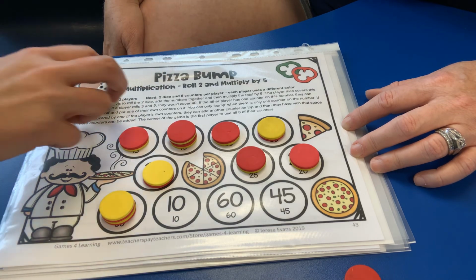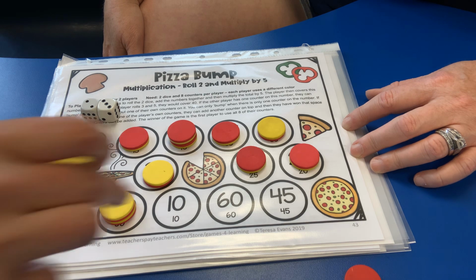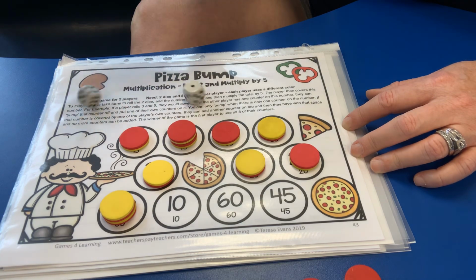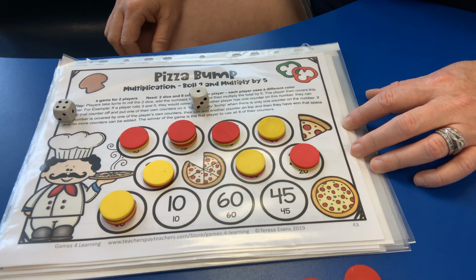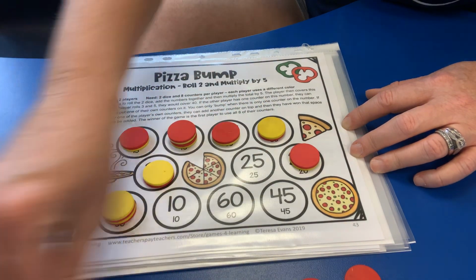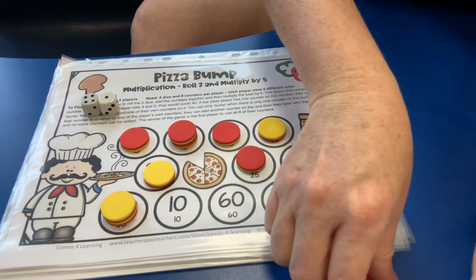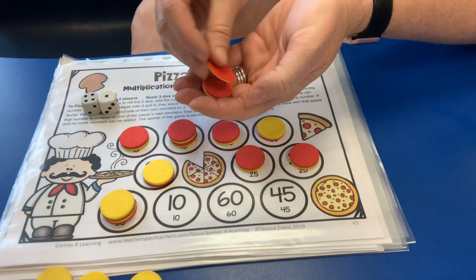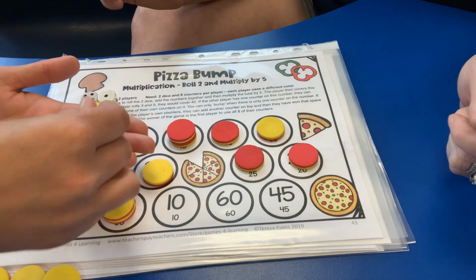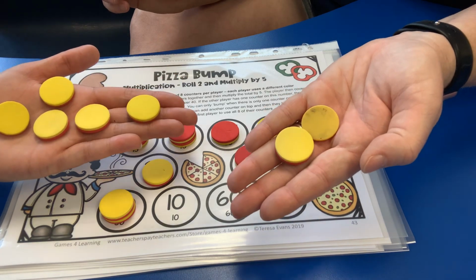Okay, so 2 plus 3 is 5, and 5 times 5 is 25. I do know that one. Yep, she got it. She bumped me off. Good job. So I have a 4 and a 1. So 4 plus 1 is 5, and 5 times 5 is 25. So I'm going to bump Miss Lee off. Okay, boys and girls, so do you see how we play this game? I have 2 counters left. Miss Lee has 5 counters left. So we play until we do not have any counters left.